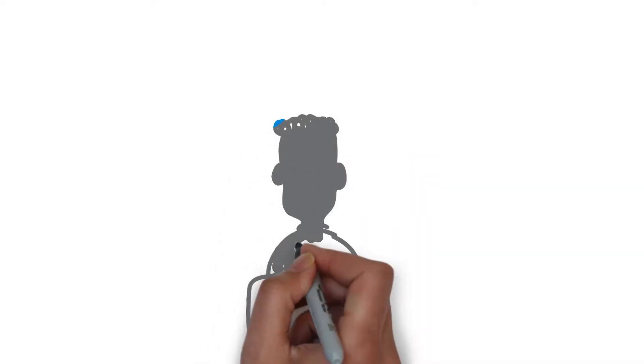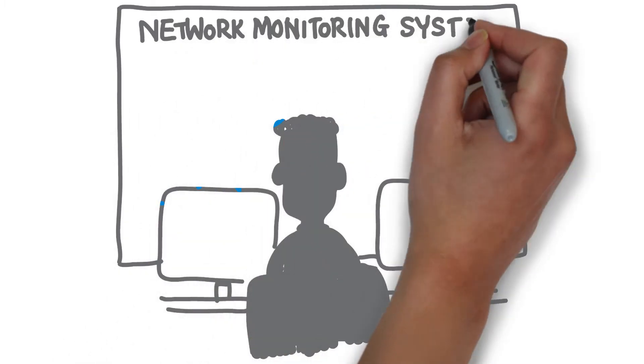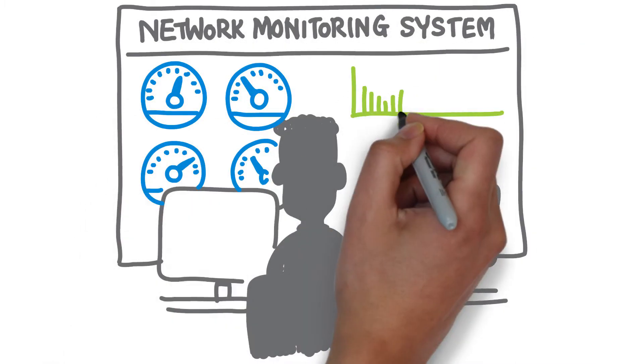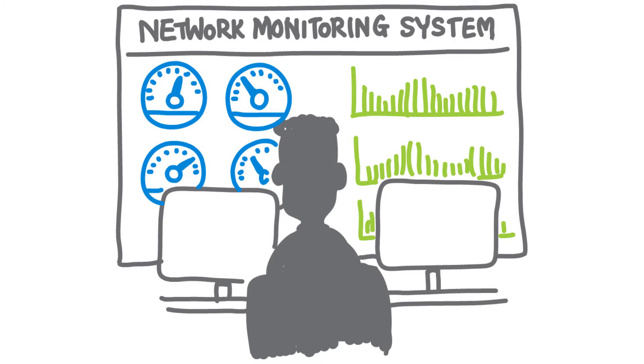That's because Delta's network monitoring system is an intelligent tool that updates in real time, 24-7, delivering feedback about exactly how each and every one of his site's power systems are performing.